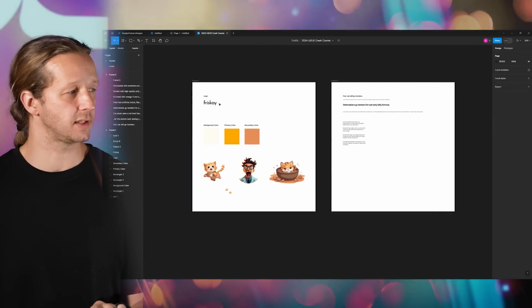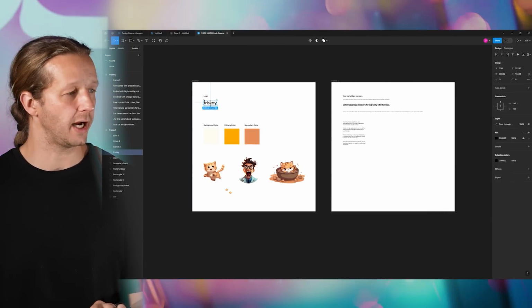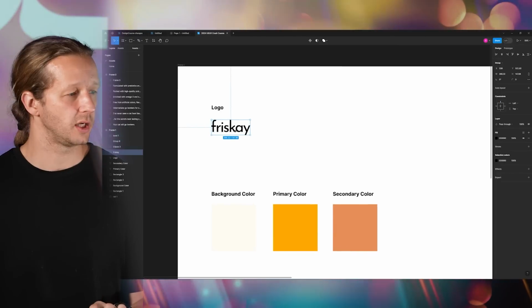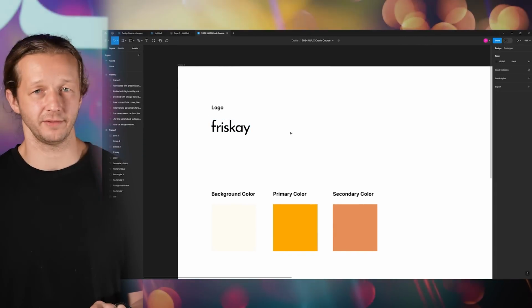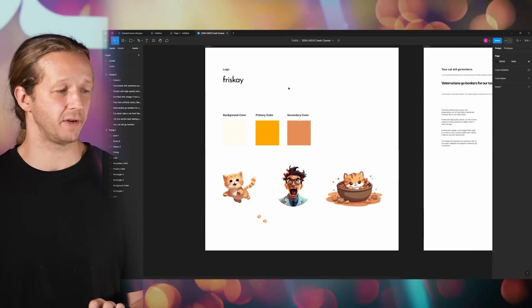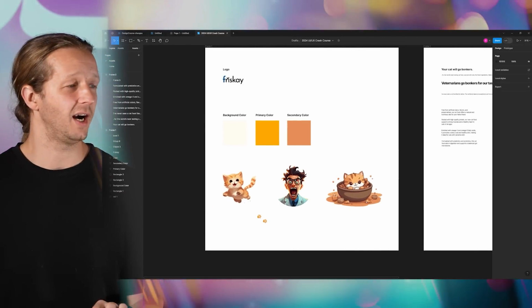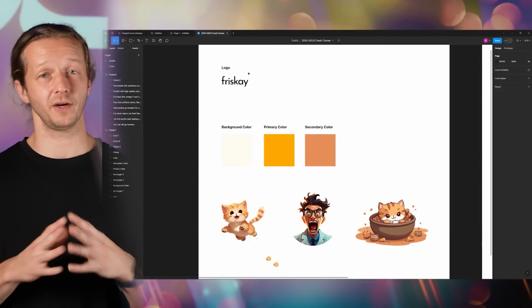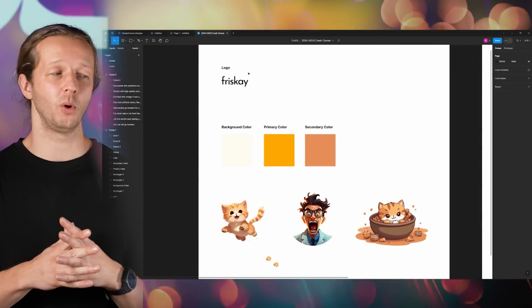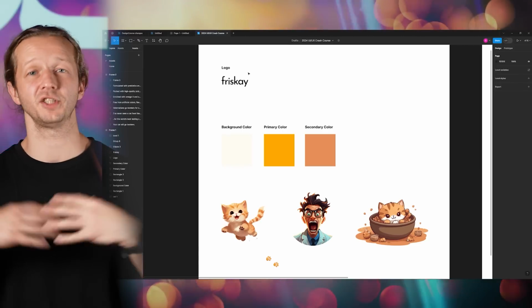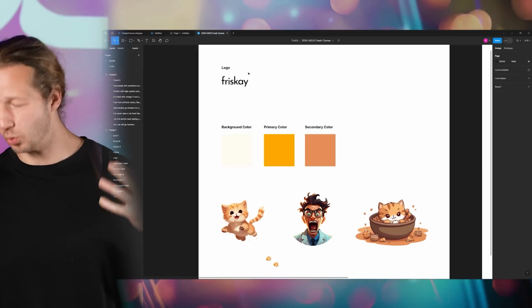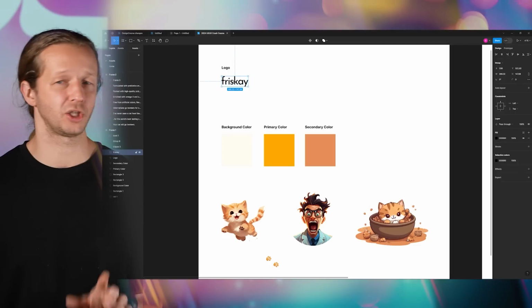So if I go to assets and I take our logo right here, it's just a very simple logo I made, called Frisky, and this is for a fictional business that sells cat food. That's the best I could come up with. Don't worry, in the very near future, here in 2024, I will be working with real clients and I'll be featuring that. In fact, some local people will come in as well. So make sure to subscribe.